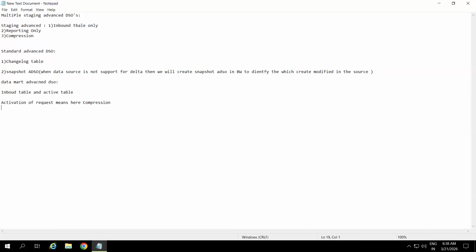In the data mart advanced ADSO, it will compress the data based on all characteristics being the same.